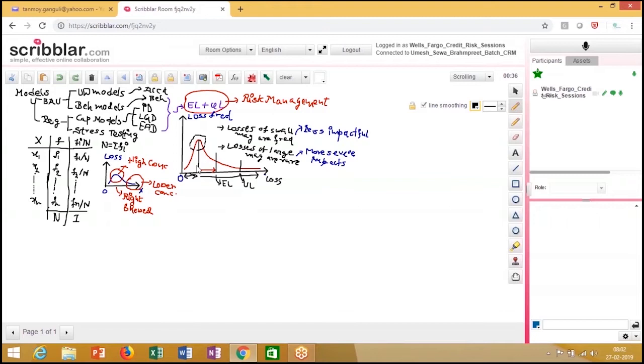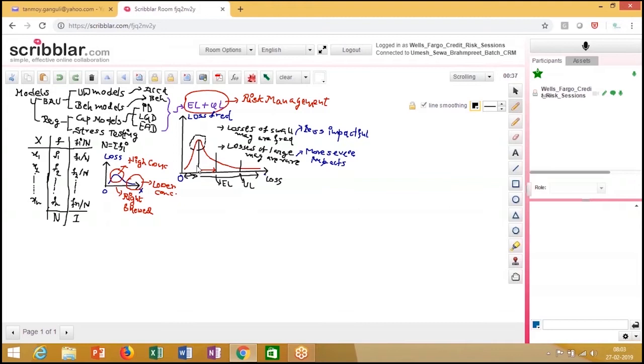So therefore, only the provisions for expected losses are made up through pricing, whereas the bank keeps aside capital to take care of the unexpected losses. Hence, we have these two sets of requirements: one is your provisioning guidelines, and the other is your capital guidelines. Because provisions are driven by your business conditions and portfolio behavior at the time when you're keeping them aside, it's a very point in time approach.